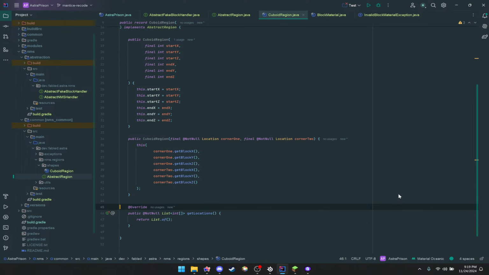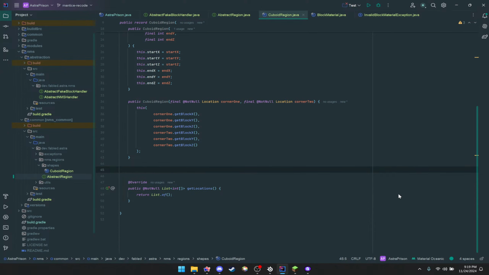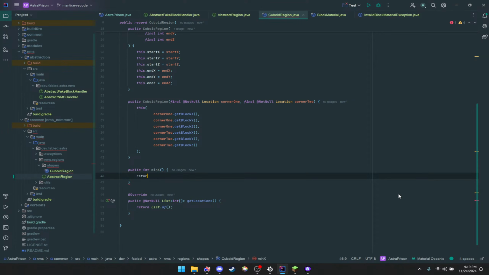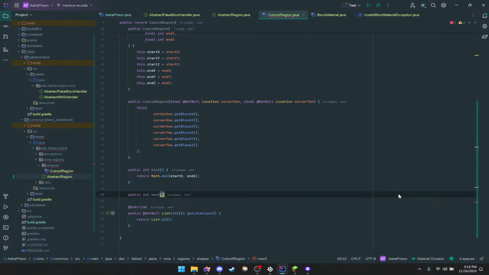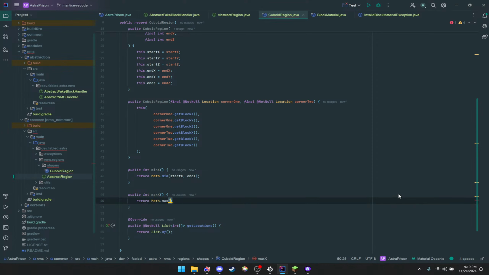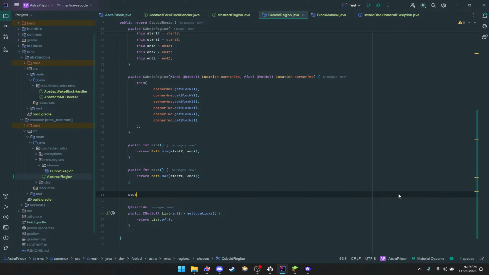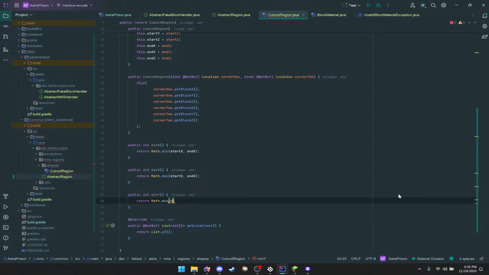So now we're gonna make some methods here. I'm gonna make tons of get methods. So public int min x return math.min start x, end x. Public int max x return math.max start x, end x. Right, and we're gonna do this for each coordinate that we have here. Start y or min y, math.min start y, end y.